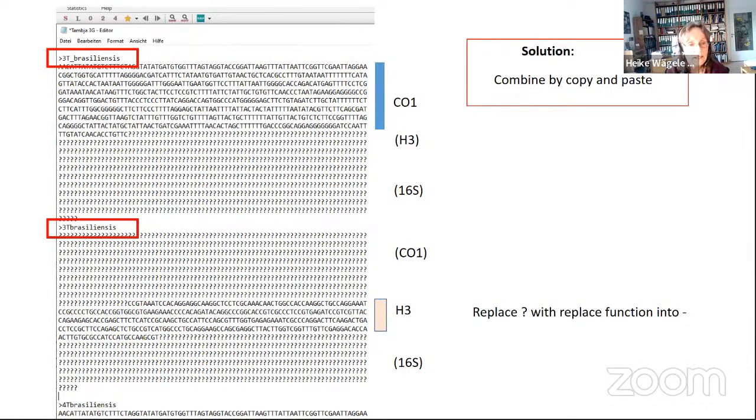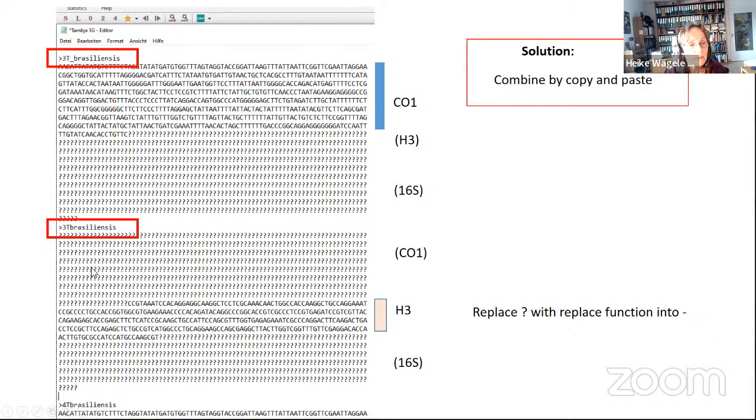So what I did in this case is I can copy this CO1 and include it in this one here. I overwrite these question marks with this sequence up here.